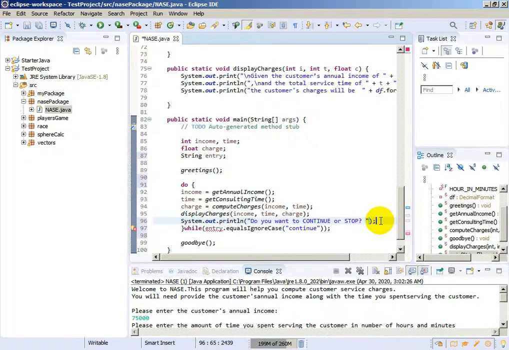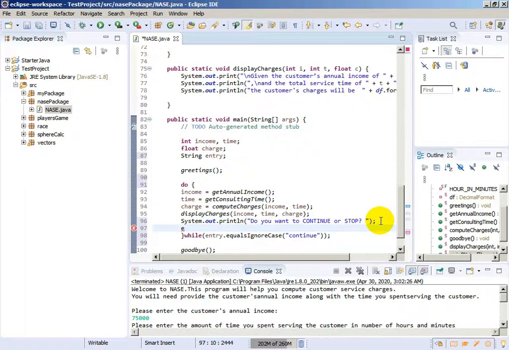And what should we do? We will input this string of entry, but you need to be careful.